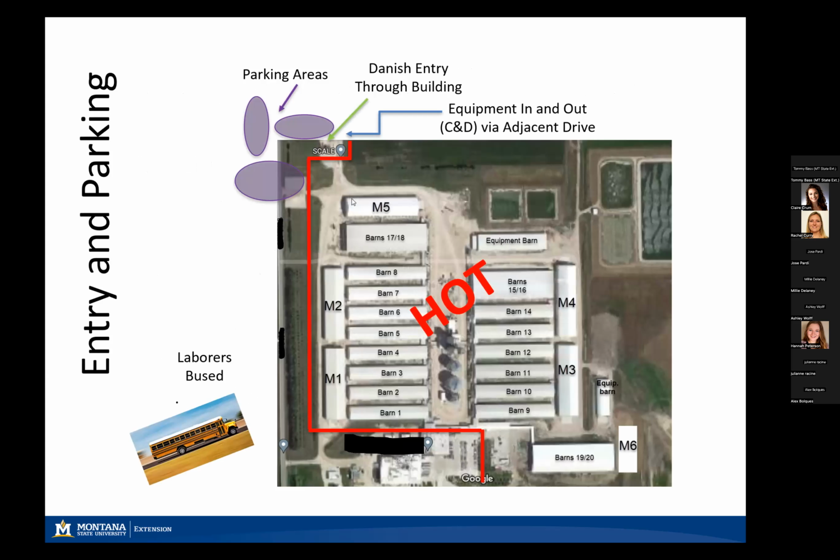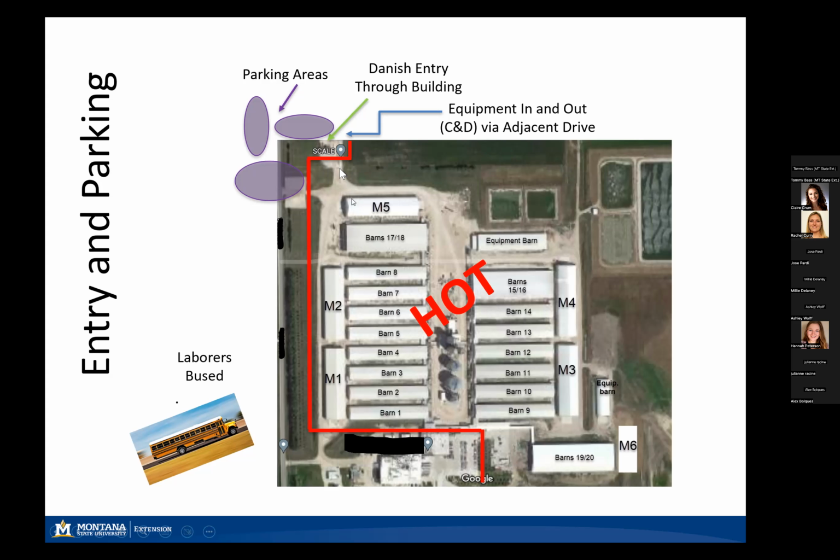So everything I just said, this is what this may look like. This is an actual responded to operation. We see the red line of separation here. This is, of course, the hot zone. Composting operations, I'll let you know, are on an adjacent area inside the hot zone. But we had an opportunity here at the scale house of this big farm to build a Danish entry inside the scale house. So responders, workers coming in would go through that process. And there was an equipment wash, a C&D station, cleaning and disinfection.